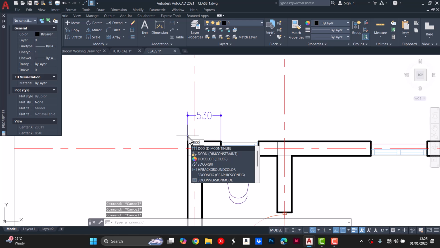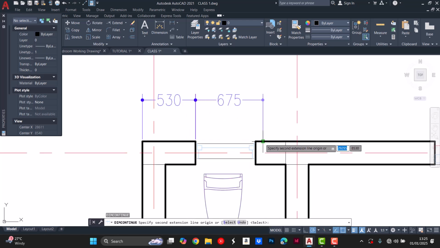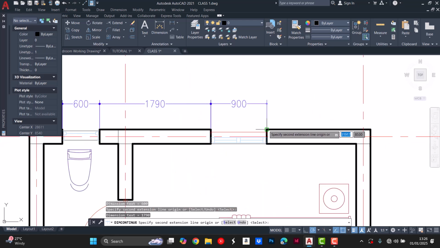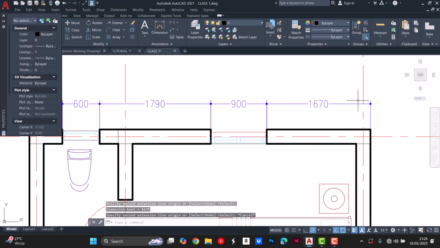DCO stands for dimension continue. You press enter, then click here. Your cursor automatically picks up the dimension, so you just continue clicking to this point, this point, and this point. When you finish, click escape.